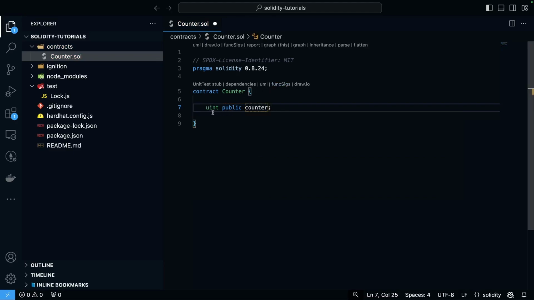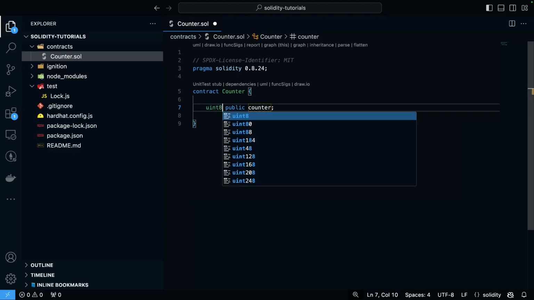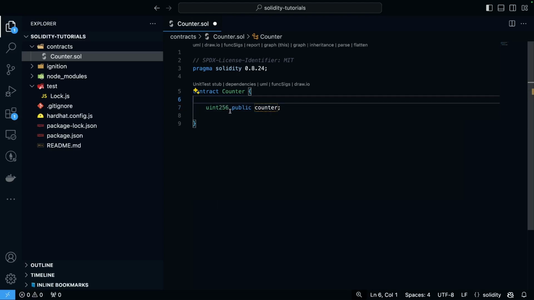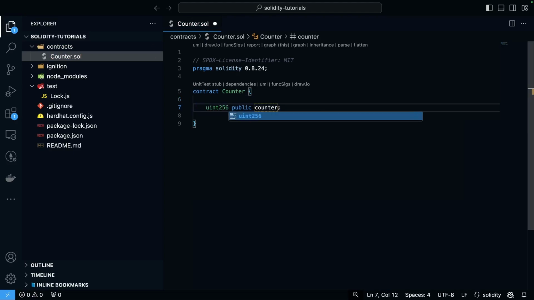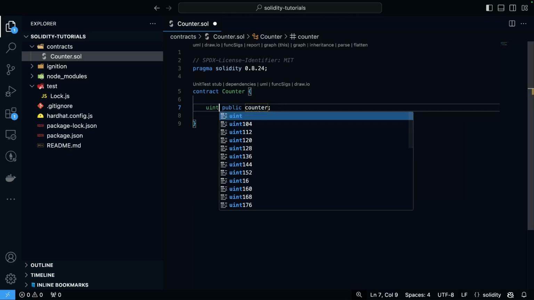So first of all, we have a variable here of type uint. Uint means unsigned integer, so it cannot hold a negative sign, and therefore uint will always be a positive value. There's different sizes you can have for integers in Solidity, ranging all the way from 8 bits to 256 bits. However, if you just leave it as uint, that's actually an alias for uint256. So if you do this, or just leave it like this, there's actually no difference there.